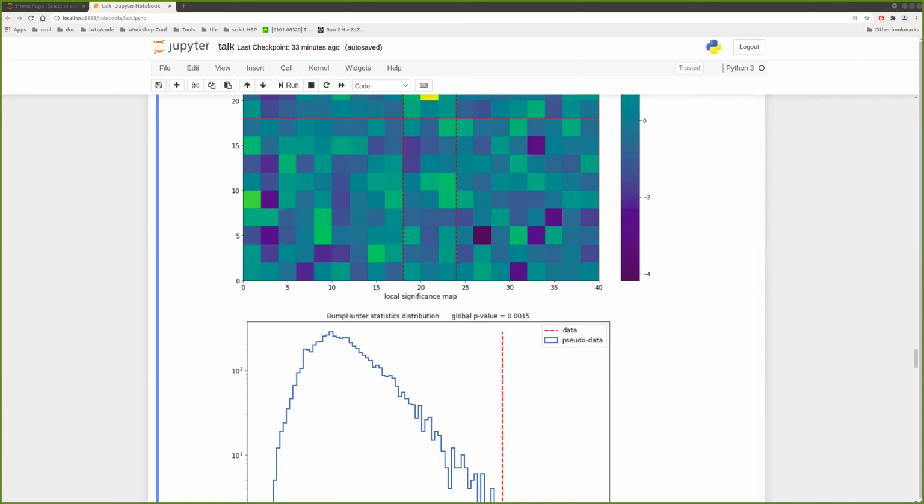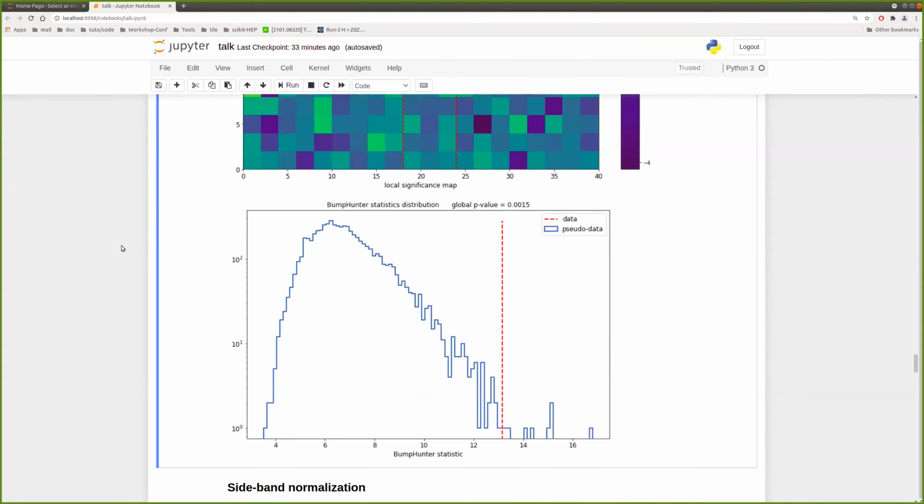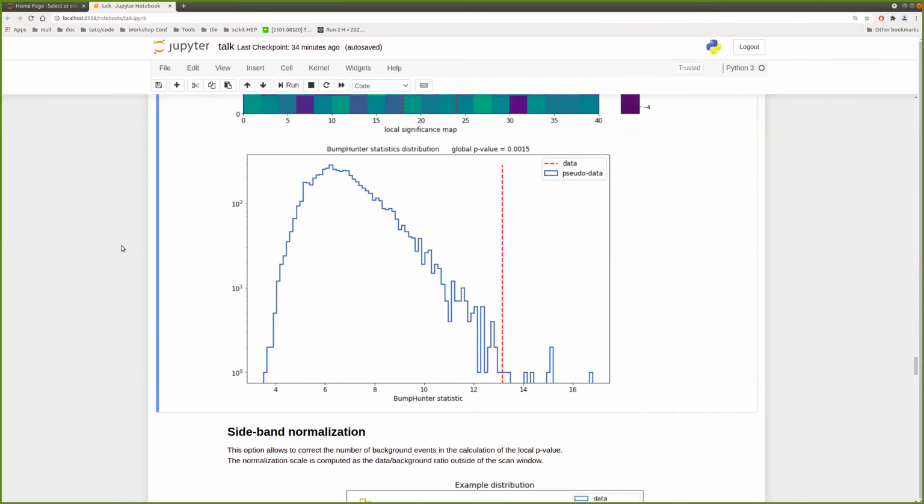And for those who want to go away from ROOT, I would not say that moving away from ROOT is necessarily a goal, but it's just that in many workflows we use a lot of Python. For example, if you want to use some machine learning based stuff based on TensorFlow and so on, you have a workflow which is in Python, and it might be tricky to move back from Python to ROOT and so on. So this way, you can simply continue the workflow in Python. This is what I meant there. So I don't know if it answers the question.